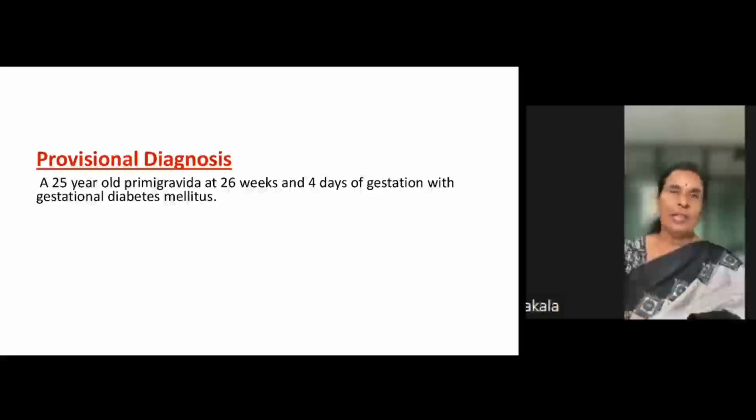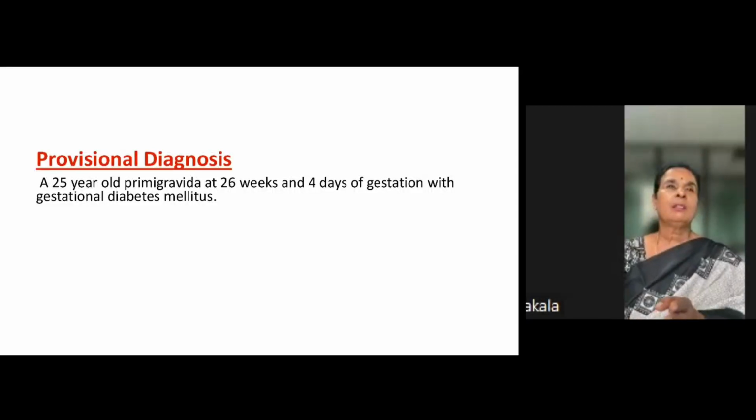According to ACOG guidelines, you will have to maintain 72 and 126. Give adequate hydration to the patient, and proper calorie intake should be given during labor. Continuous CTG has to be done. And in all cases, anticipate shoulder dystocia, because macrosomia by Western standards is more than 4 kg.